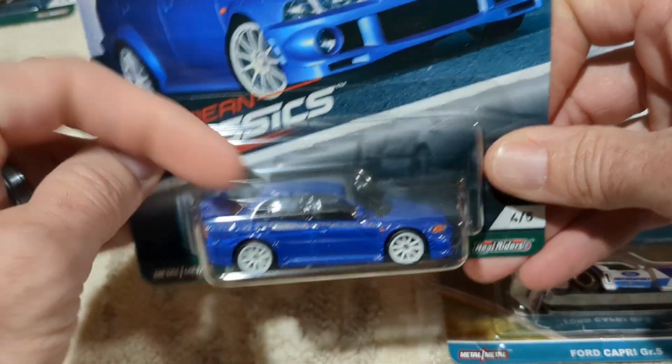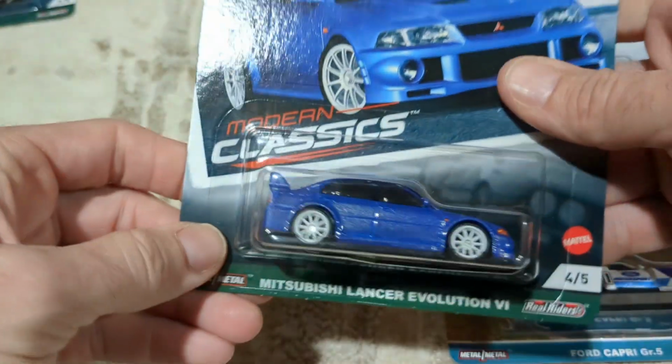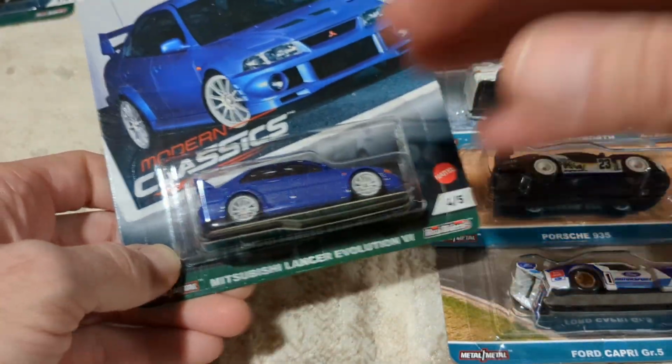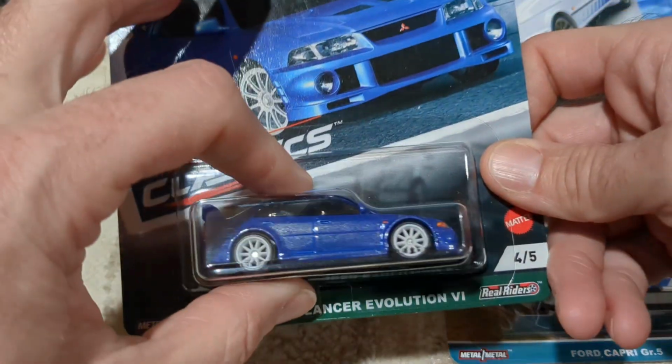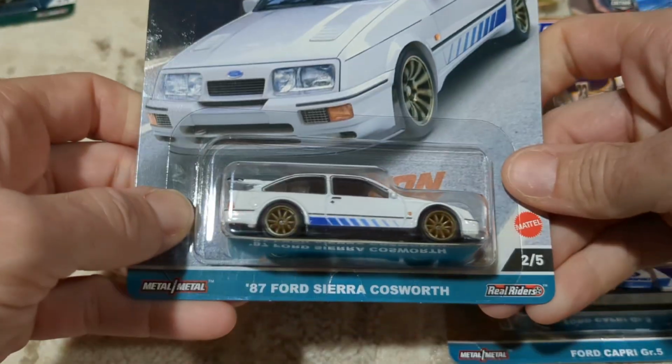That one may be a little bit newer, but either way, I like this, but I believe we just picked this up in the 2-pack with the Mitsubishi Eclipse. So while I would normally say smash, I'm going to pass on this particular one just because I don't need another one hanging around. Don't plan on opening it or doing anything with it. If I display one, it'll be in that 2-pack with the Eclipse.